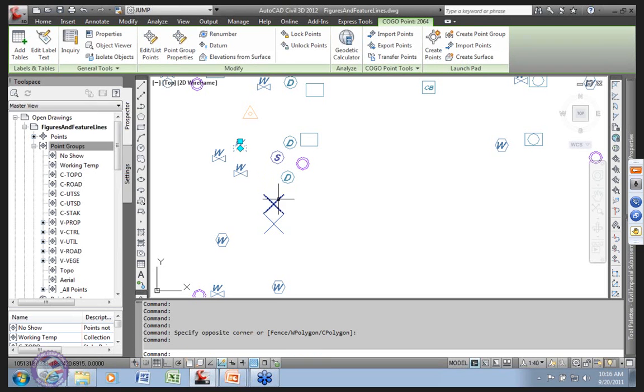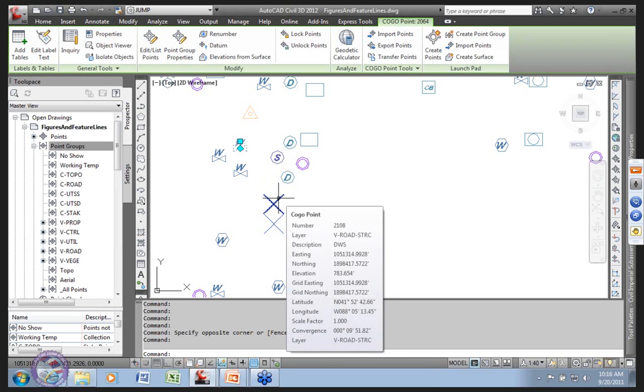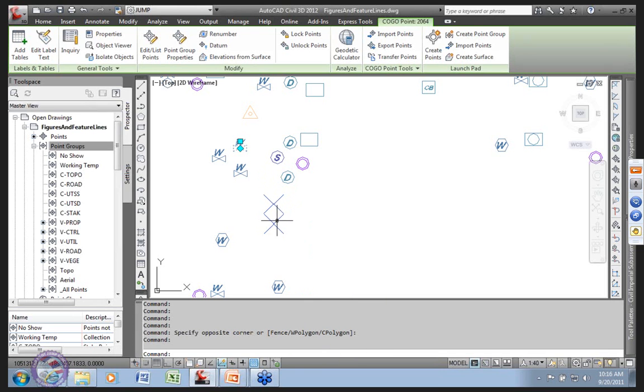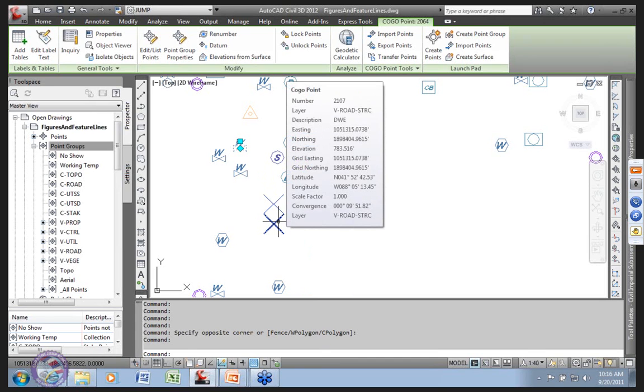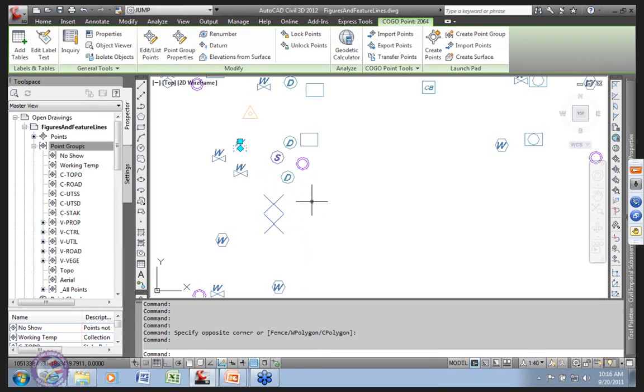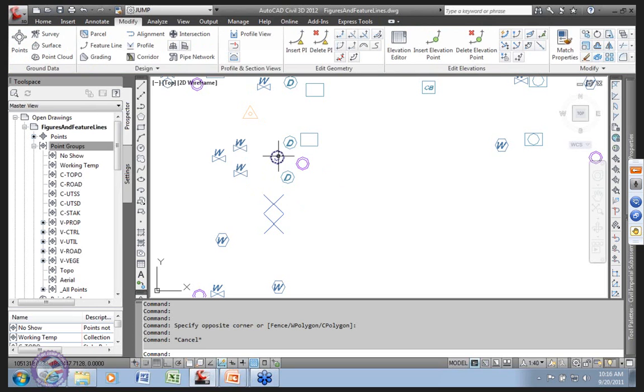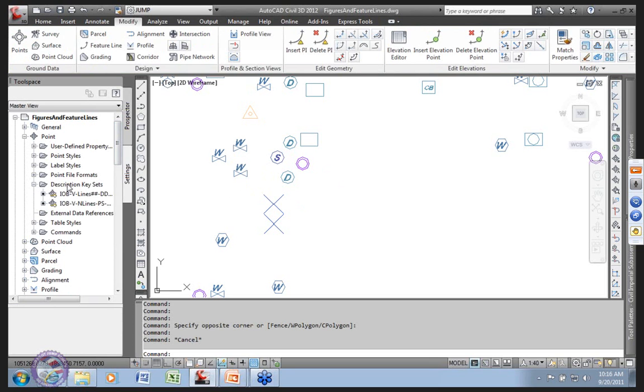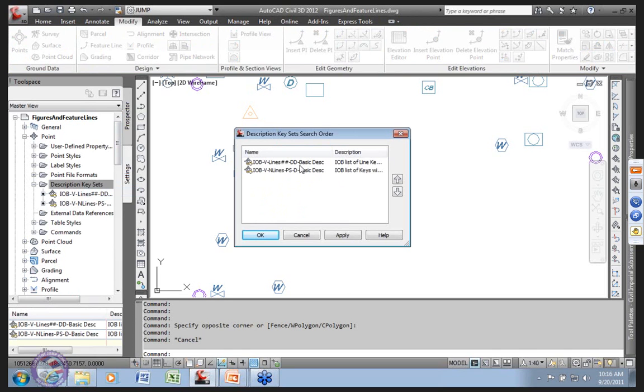Okay, and notice we had a bunch of other points. Well, here's a point. It's getting some sort of a symbol from some way. It looks like a driveway shot of some sort. Okay, depending what the keys mean to you, right? There's a little driveway, a couple of driveway shots in there, and they got this big gross X being applied to them. So all these symbols here come in my settings by the description keys, what the keys say, and this too has an order.